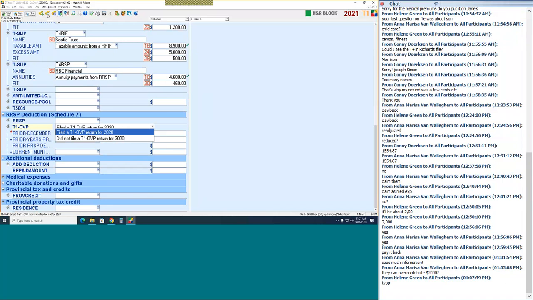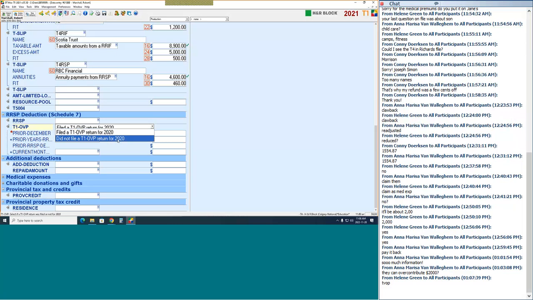If you want to create a T1 OVP for your client, you can. You still have to prepare it by hand because you need to know which numbers go on here. The computer will not do any calculations for you. You have to decide what the calculations are. We just have data entry that is nicer than using the fillable forms for every single line. So you're still going to be calculating it manually. If this is the first T1 OVP return they're doing, you're going to say they didn't file one last year. That's going to require certain data entry where you determine your starting figures.